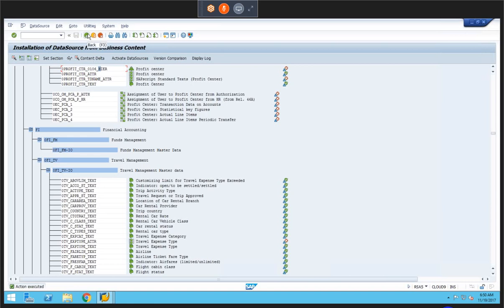What does this red mark indicate then? That red mark means it's not activated. Green mark is active. Some issues are there with the profit center hierarchy, that's why it's not activated. Okay. So here we will activate. That's what I was saying yesterday: if it is not active, don't worry. Just leave it. Later we can check.